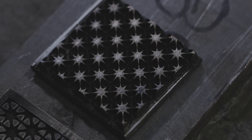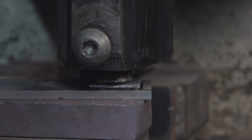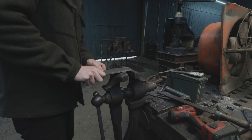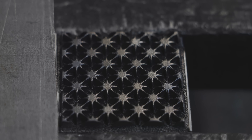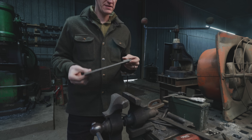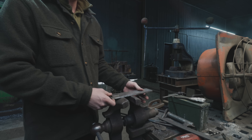That one's 65 thousandths of an inch deep, that one's 81. The press result — okay, it comes out no problem. Very little issues with the pattern being deformed. You can see a couple spots where it did bottom out. I think I'm going to keep going because when I weld it, it's just going to fuse together and mush. Maybe that would add a little bit of distortion to the pattern, but it's going to be very minimal. You can see on this side — that's the gap I'm talking about. So it's not that much. There are a couple of spots where the laser spilled over the edge, so it looks like it's more, but I think it's going to work.